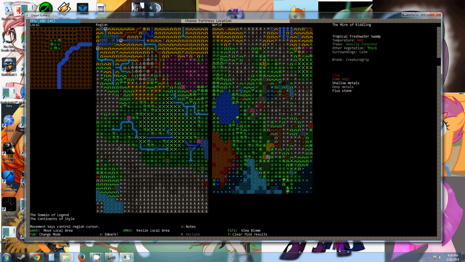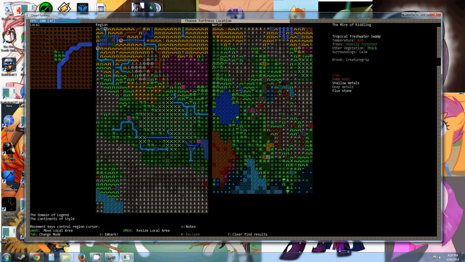We don't have any different biomes, it looks like. There we go. So if you see down in the bottom right below the world where it says view biome, F1, F2, you can hit that and that'll show you the different biomes. These are just different areas. See how over in the top right when I switch biomes it switches from woodland to heavily forested. That's just because these are different areas.